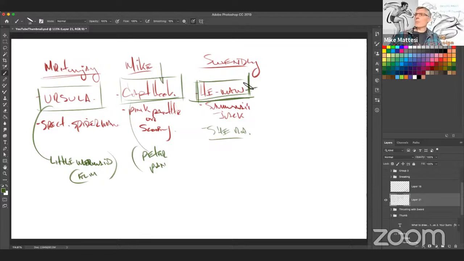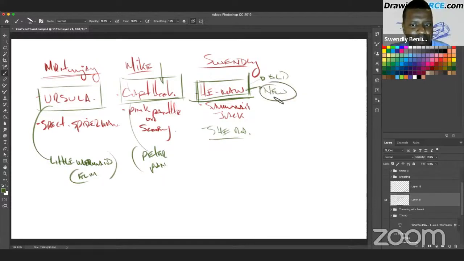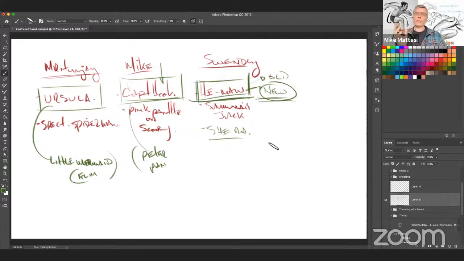He-Man, you have two options here, actually. So you have old and new. I like the new one. I think it's a bit more angular. So yeah, we'll go for the new one. Your goal is to come in with that pose, and you have two poses really you can use, your first and your third. Either one of those could work for He-Man. So coming up with a pose that works there. Try not to do the He-Man shot from the dead front view that we all know. I would lean a little bit more towards one of your inspirations that you got today from the models and just get He-Man in that pose.